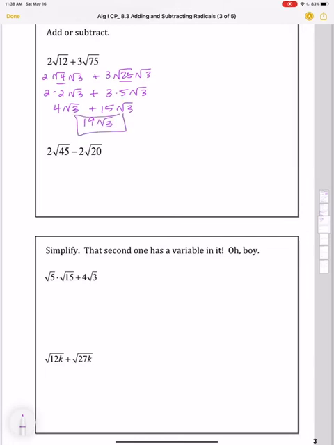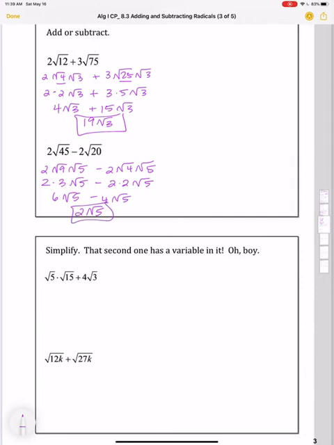The next one, what perfect squares? Let's see, I know 9 goes into this, so 2 root 9 root 5 minus 2 root 4 root 5. So that's 2 times 3 root 5 minus 2 times 2 root 5. So all I did here was I simplified the perfect squares. And then I did 6 root 5 minus 4 root 5. And I can subtract those, so it's 2 root 5, 6 minus 4.